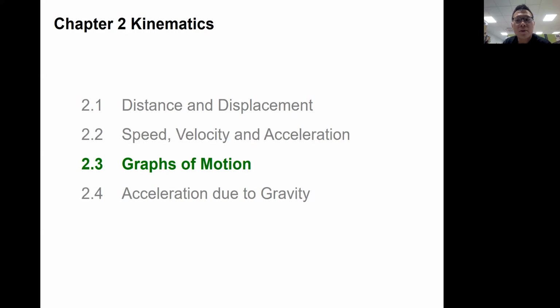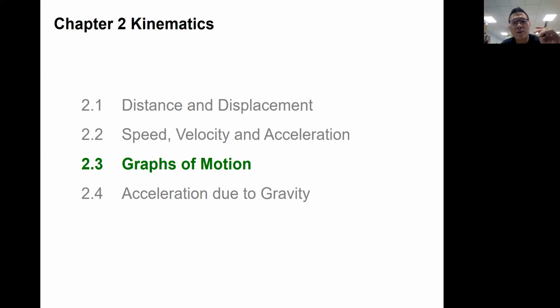Okay, this section we look at is 2.3 of our kinematics, graph of motion. This topic involves two sections, namely the describing of the graphs. Then after that, using the graph, the next tier you need to do is to do calculations from the graph. Other than using the information given to you, you also use the math to derive additional information, such as distance, time, acceleration, speeds. So we'll look at these two sections step by step.